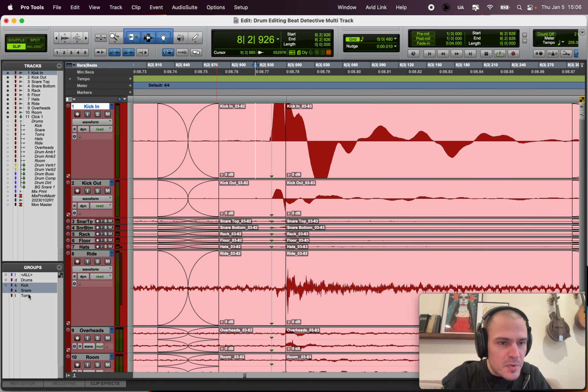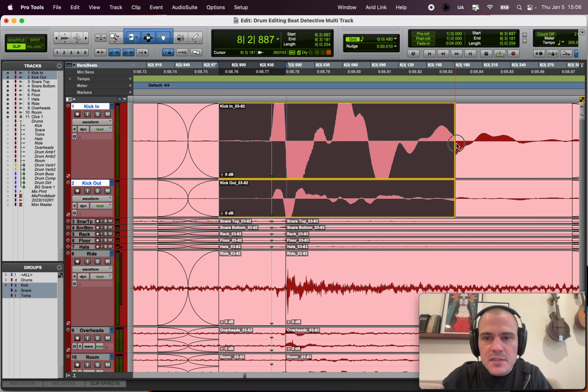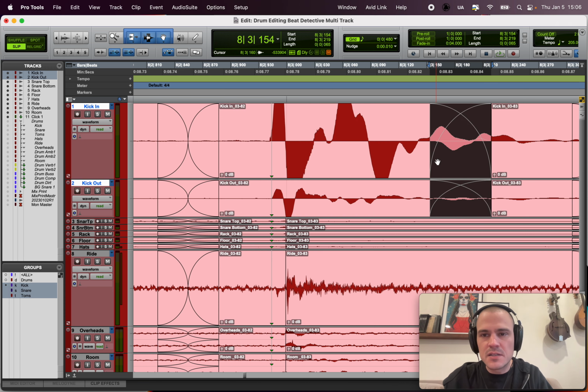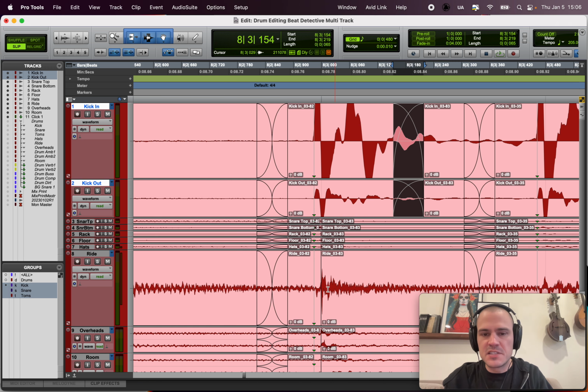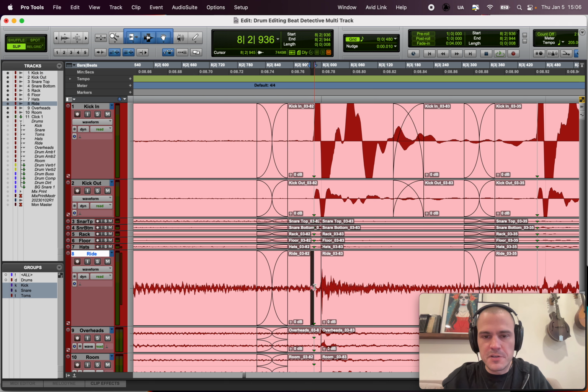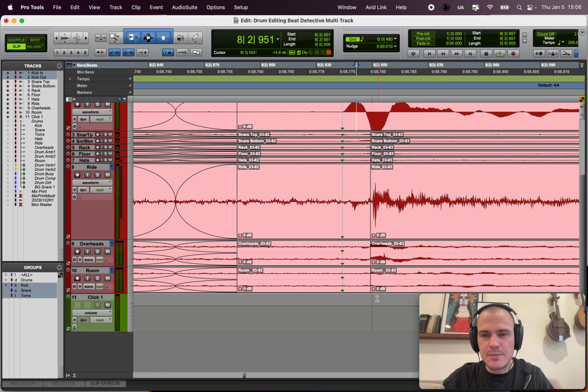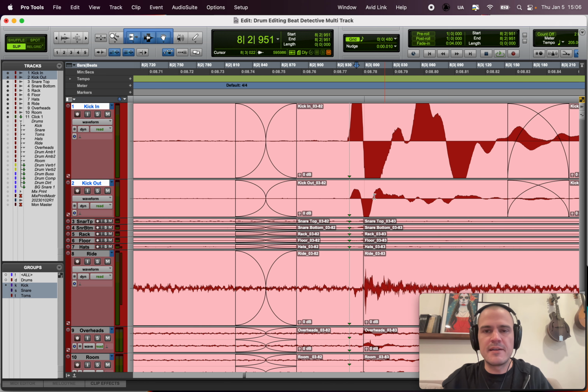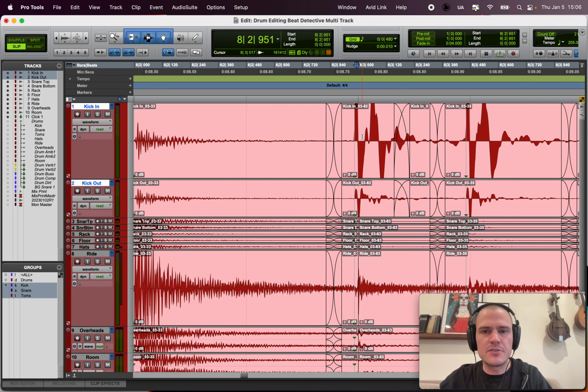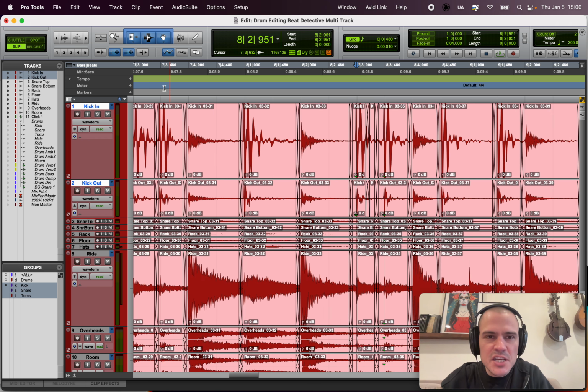Oops, let me turn my drum group off to do this. Take your two kick mics, go like this, put a fade there, and if you listen back to this, which I'll play it back for you, in most cases you wouldn't notice this cheat, we'll call it. There's technically going to be a flamming kick, but the kick's not going to be picked up all that loudly by the overheads or other microphones around the drum set, so you can probably get away with this. Let's check it out.